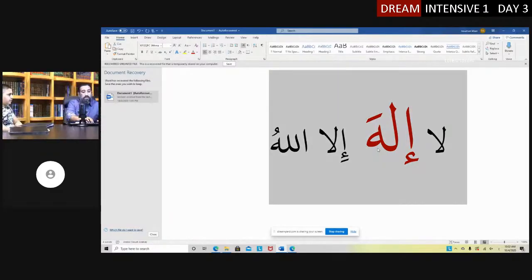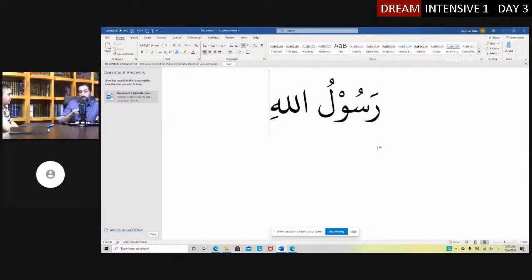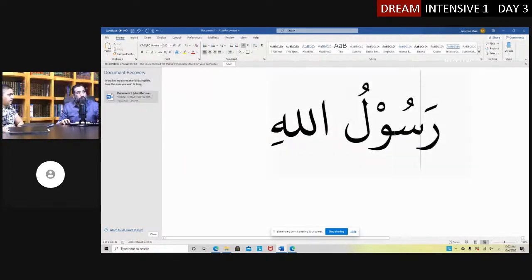Okay. We say, you've heard this a million times, Rasulullahi sallallahu alayhi wasallam. Now, when you say Rasulullahi, look at the word Rasulu. Is it light or heavy? It's light. Because if it was heavy, it would have been what? Rasulun. Excellent. You guys need to understand that. The heavy version would have the extra N sound that you learned on page 6. Taking it off makes a word light.